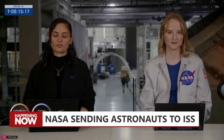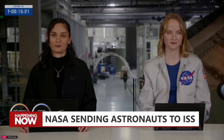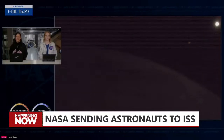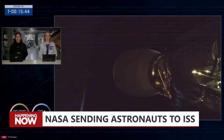And such great words from Crew 10, as well as the Corps here in Hawthorne and Mission Control. We also got confirmation that the nose cone deploy is underway. The 6 hooks that hold the nose cone in place during the launch and ascent portions have to retract, and then the nose cone will be able to start to swing open and deploy. Now, this uncovers a number of critical systems for the flight up to the space station, including the forward bulkhead thrusters and the docking hatch.